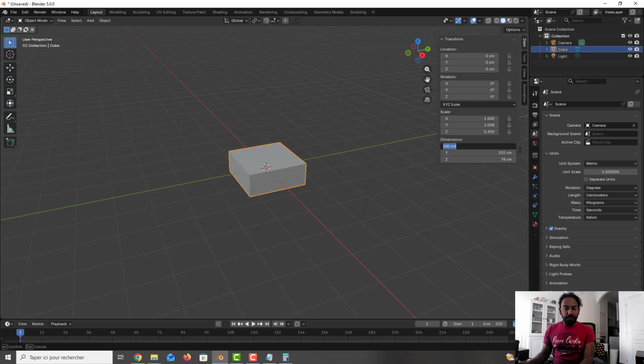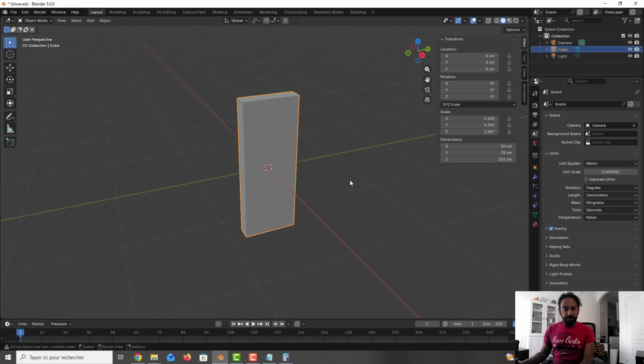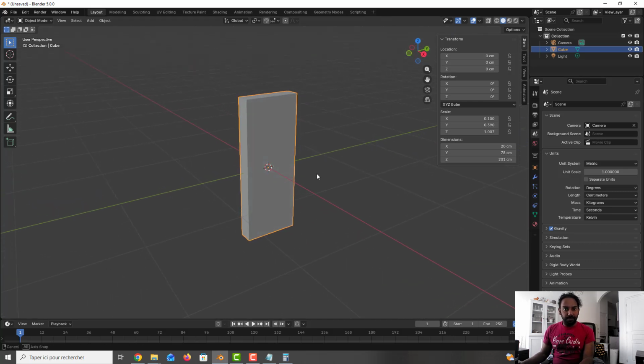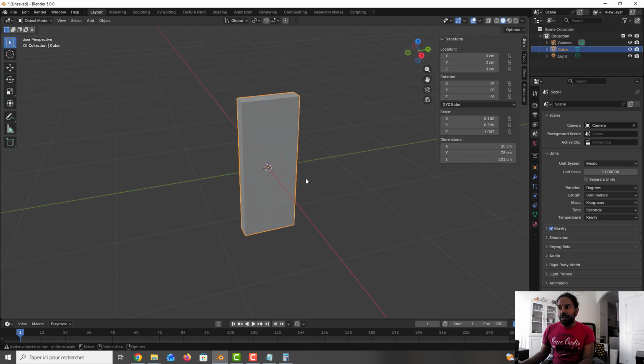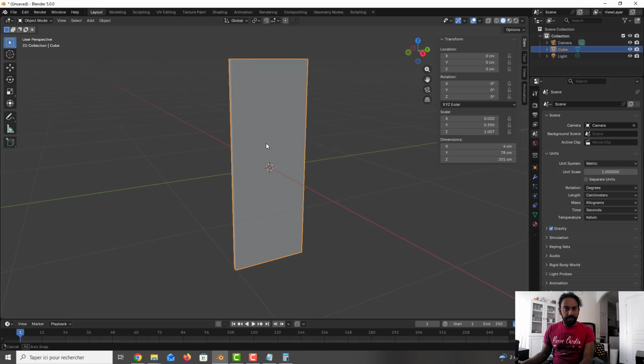And of course for the X, we can change a little bit to have the thickness. So I will just invert the two. So we need this value below, so I will just invert to have the door in the correct place. So this is the dimension of the standard door. So I will just decrease the depth. So we decrease to 4 centimeters for the depth of the door, like this. So now we have the door, we can call that door.